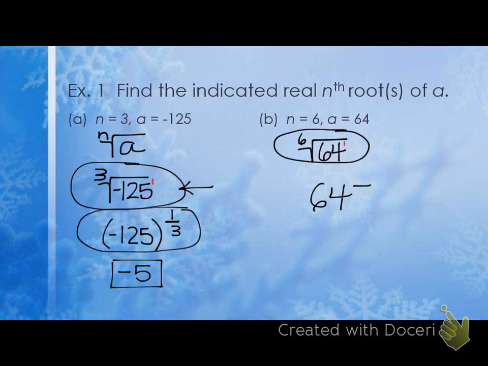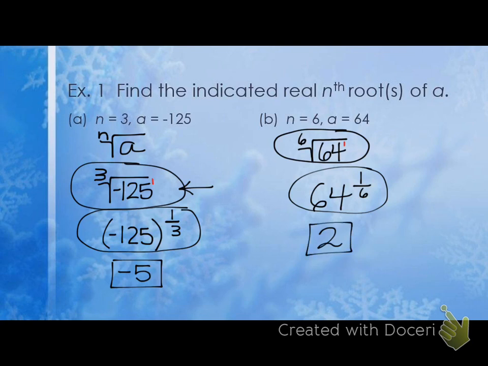Okay, so Anthony, what's my numerator going to be down here? 1. Okay, the numerator is always the power that's under the radical, the exponent that's under the radical. So 1, and then what's the denominator going to be? 6. The root is always my denominator. So there it is in rational form. And then we're going to just plug that into our calculator. Again, totally up to you which form you want to stick in. But what was your answer when you put it into your calculator? 2. Very good.